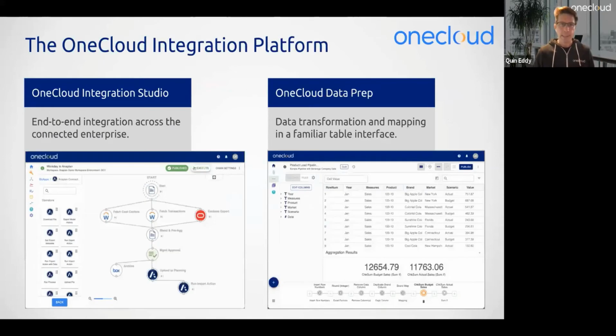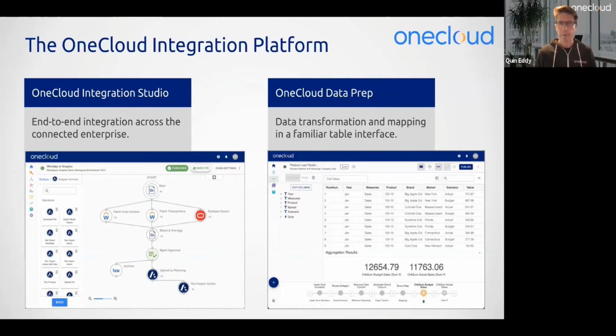Just a little more detail, the Integration Studio that you see here on the left is the select and connect interface. This is where you can, from a blank palette, select and connect and bring different commands onto the Integration Studio and then design your integration as you see fit. So for example, if I want to pull data from Workday, incorporate an approval, and then once it's been approved, push that data to Anaplan, that's where Integration Studio comes in.